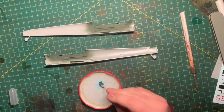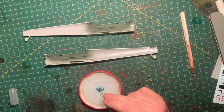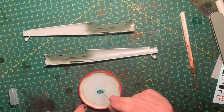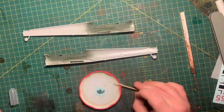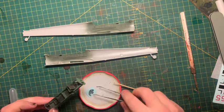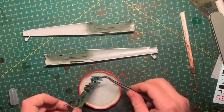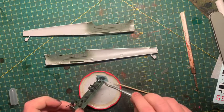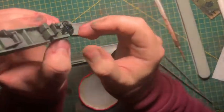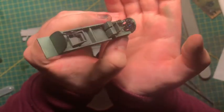As you can see, when the glue is activated, you can see that the decal moves. If I hold that still, there you go. So the glue has now been activated. Then you get your cockpit interior. I'm just going to grab a pair of tweezers and grab it with the tweezers. There's multiple ways you can do this, so I'll do that and then just slide it onto the... After a bit of a struggle, I have now managed to get the decal onto the control panel.